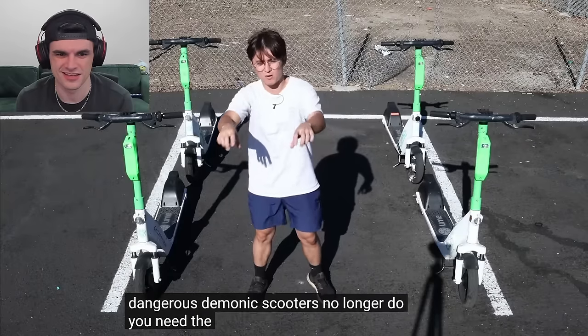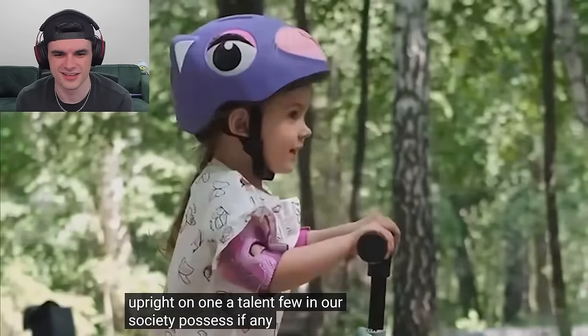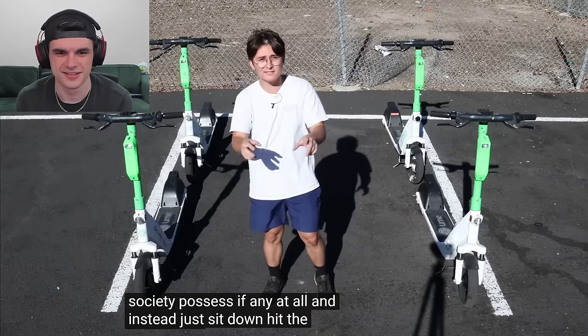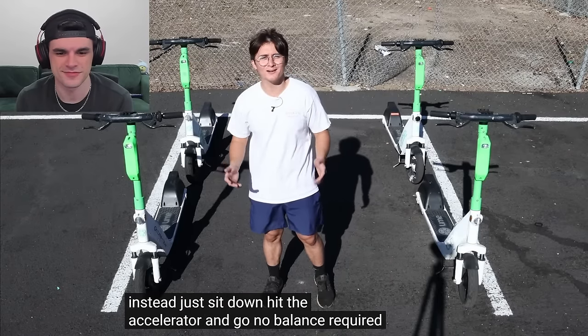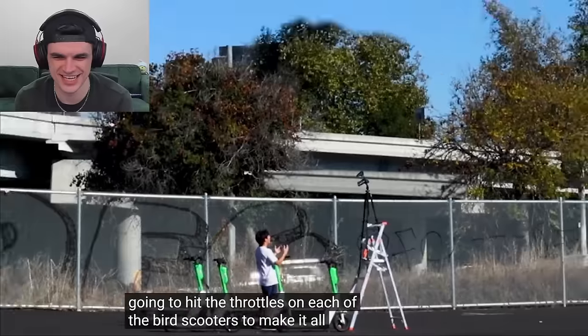This invention takes all the risk out of riding these dangerous, demonic scooters. No longer do you need the requisite skill to stay upright on one, a talent few in our society possess, if any at all. Instead, just sit down, hit the accelerator, and go. No balance required. But Michael, I hear you ask, how are you going to hit the throttles on each of the scooters to make it all go?